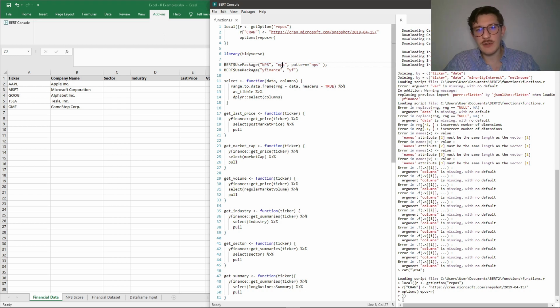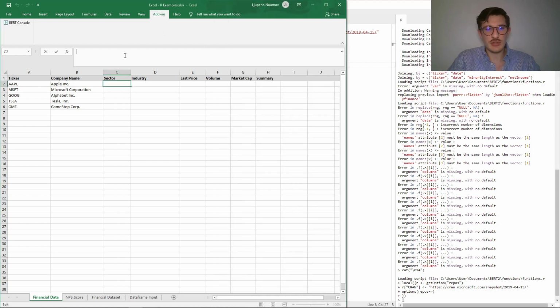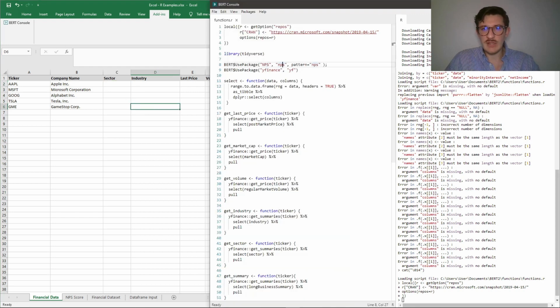So this first NPS, we'll see it here. This is not equals r dot directly, but r dot nps dot the end. We see all the functions here have NPS in the name. Okay, we didn't load any data, so it failed. So that's the way you get prepackaged functions available from CRAN, from GitHub, wherever, to load into your Excel. And I think, yeah, to get started, this is sufficient.